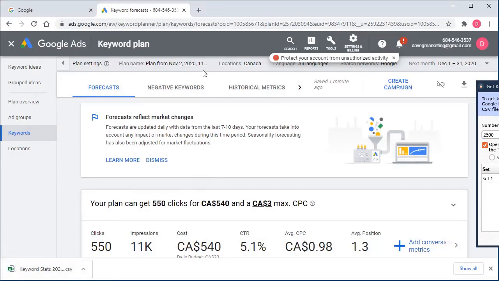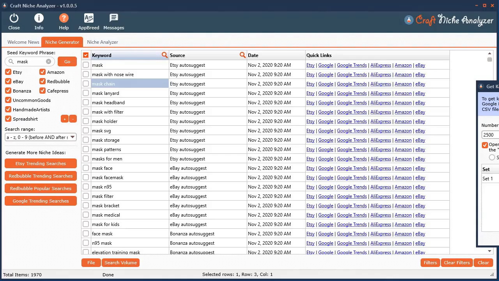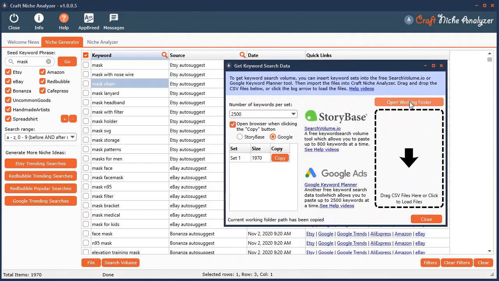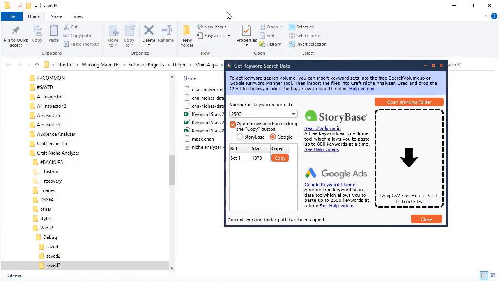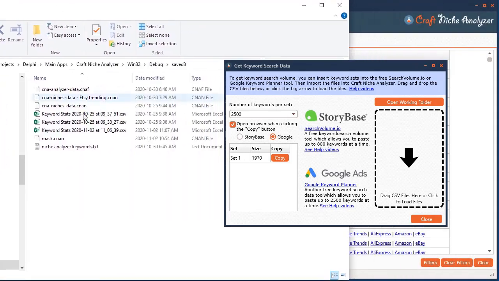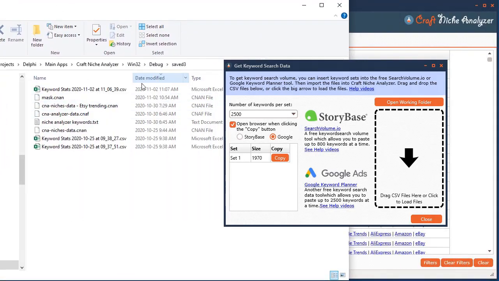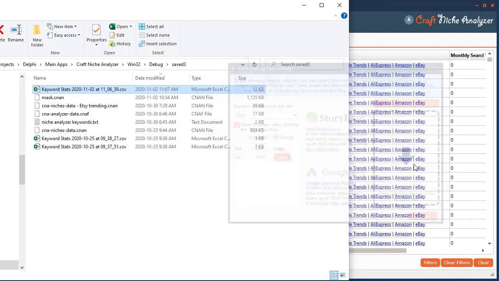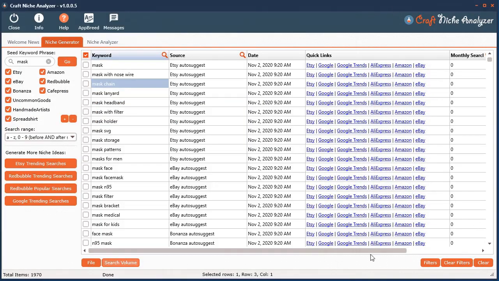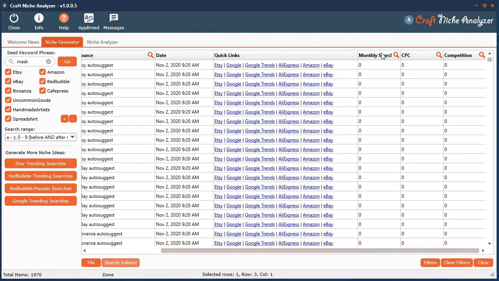I'm using Google Chrome, and all you have to do now is back in the software, you can click that button again, and those files should be there. And here they are. I like to click Sort by Modified, so I know that it's actually this one here, but you can see the date, the one you did it. And all you have to do is just drag it right over to here. And there we go. Now we have all of that data in here.